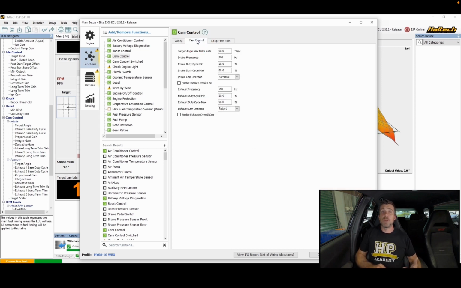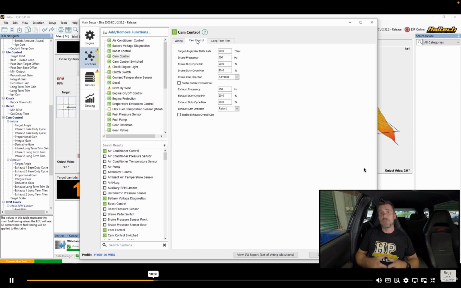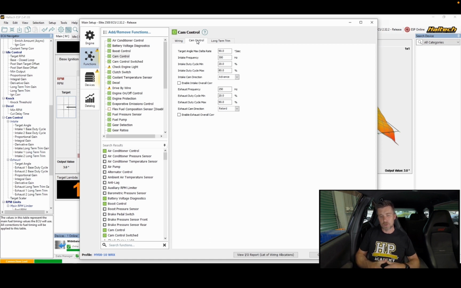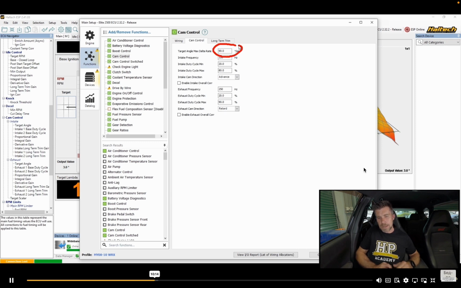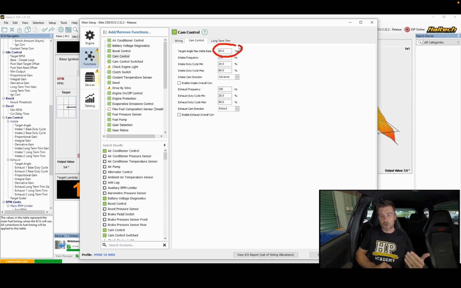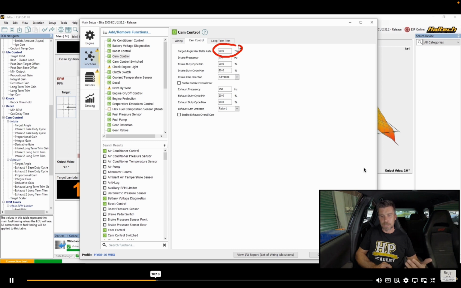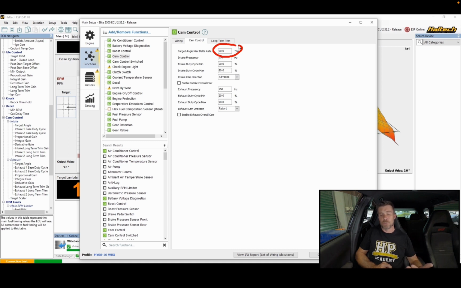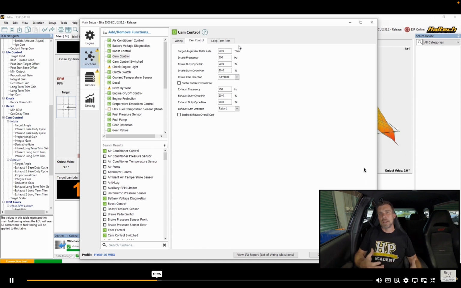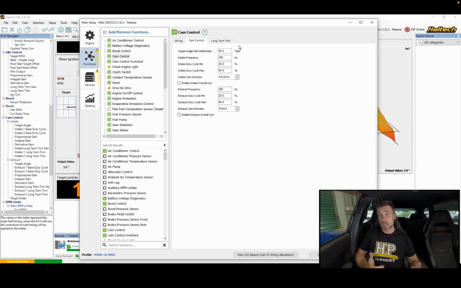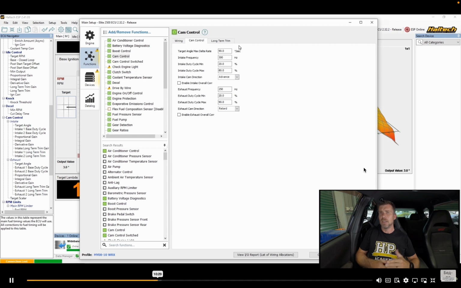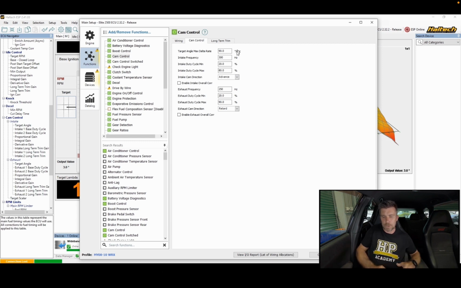And this gives us the ability to control some of the high level functionality of our cam control system. So starting here, we can define the maximum rate of change of our cam target. In this case, we see that that's set to 90 degrees per second. And this is just to try and help the mechanical system keep up with our changing cam target. And again, if we've got sensible cam targets in our map, this is going to become less of an issue.